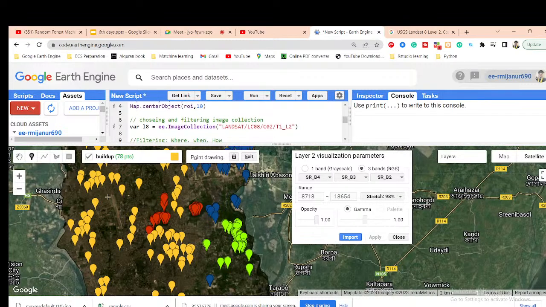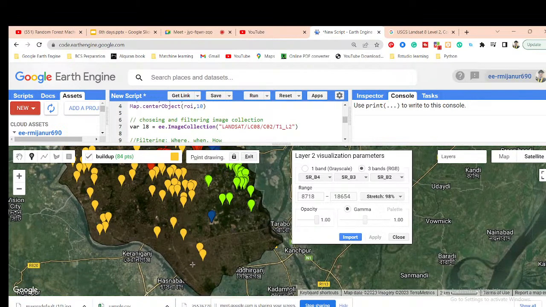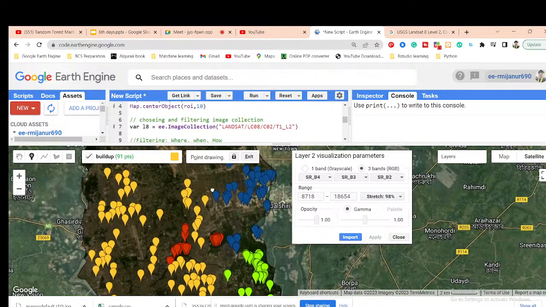And you can check the accuracy, suppose consumer accuracy or producer accuracy. If the accuracy is not good for a class, then we increase or decrease the training points for that class. First of all, we take the training points randomly, and if we do not get good accuracy, then we increase or decrease our training points and classify again.